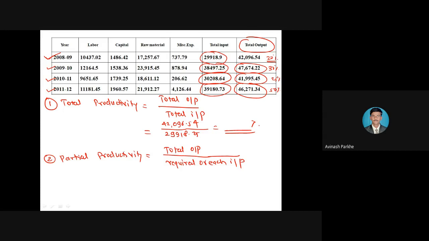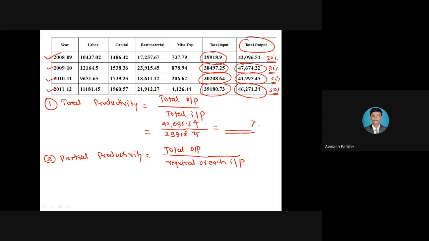That means productivity increases. From 9 to 10, from 20 it becomes 30, which means productivity has increased. In 10 to 11, productivity is 25. That means from 30% it decreases to 25%, because here input parameters may increase or decrease. And in the last, again the productivity becomes 50%. That means at the last also productivity increases.